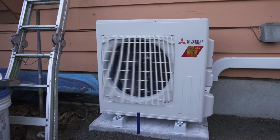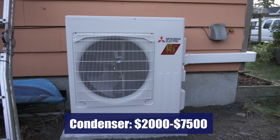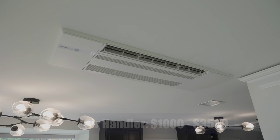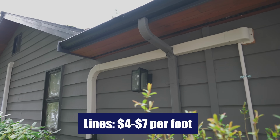To break down this cost a little bit more, let's go ahead and look at each individual part of your mini split system. The outdoor unit or the condenser can cost anywhere from $2,000 upwards of $7,500 depending on how complex or how much BTU demand you're going to need for your home. The next part is your air handler or your indoor unit. These units can cost anywhere from $1,000 upwards of $3,500. Your refrigerant lines or your tubing is going to cost anywhere from $4 to $7 per foot. And then last but not least, any of these jobs are always going to require extra equipment, extra tools, and we recommend budgeting anywhere from $500 to $1,000 for the job.